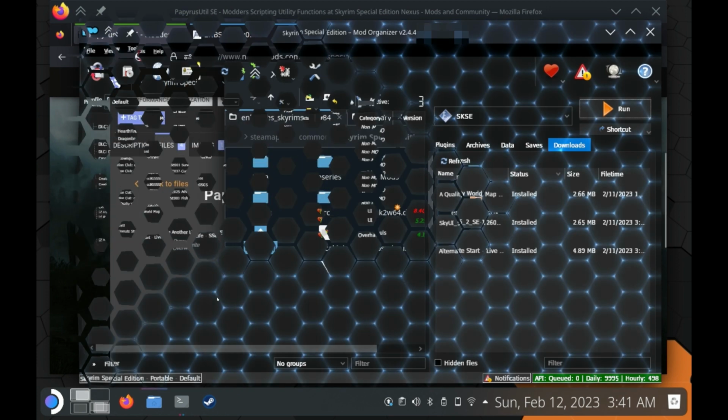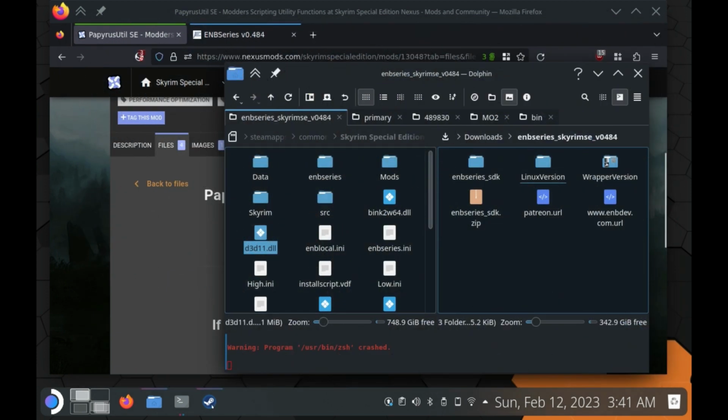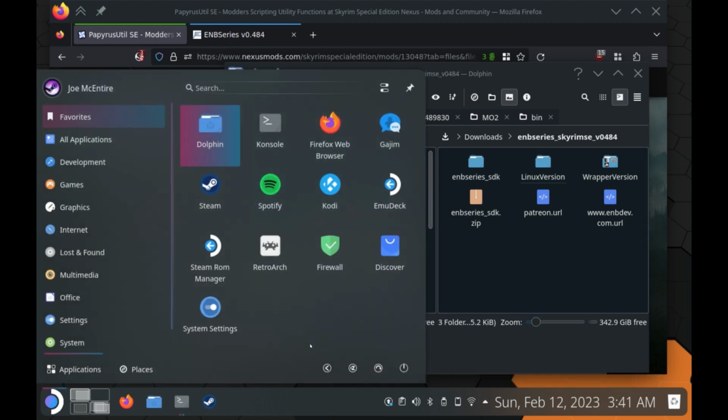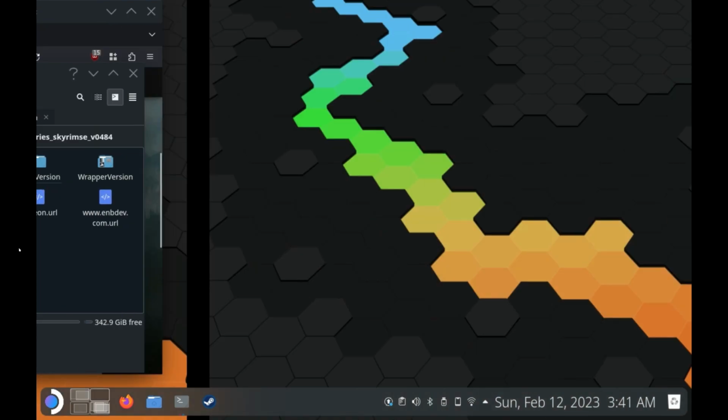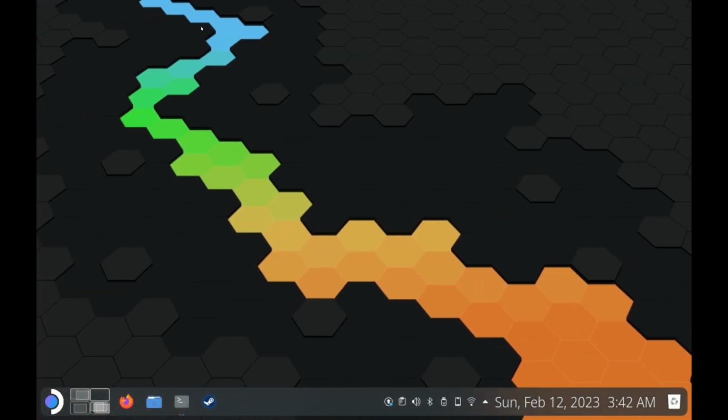So now what I'm going to do is I'm just going to close my mod organizer, and I'm going to come over here and I'm going to log off. Now, you may notice on your Steam Deck, for instance, you have these icons up here. I do too. They've been hidden. One of them is return to your game mode, but pro tip, you don't need that icon. It's silly. It's just kind of there because I guess the Valve team thought that you wouldn't figure out what it was really doing, because all it's really doing is logging off your KDE session. That's it. That's the magic.